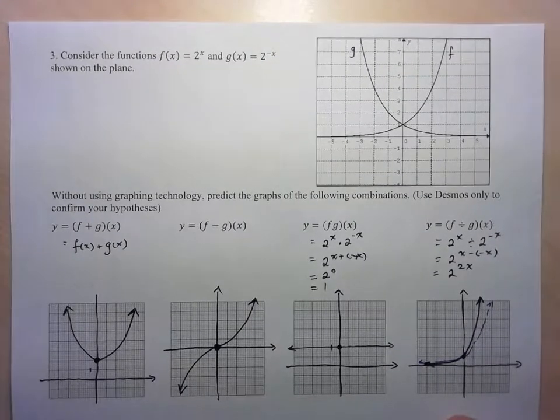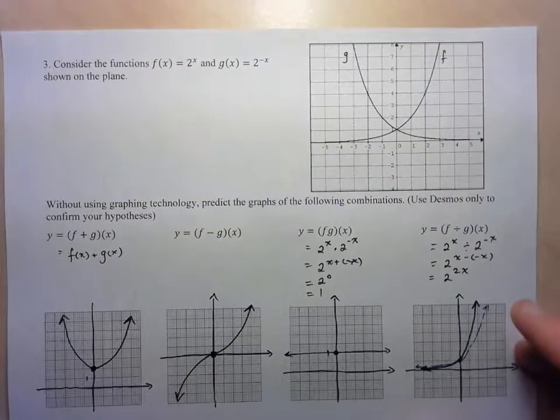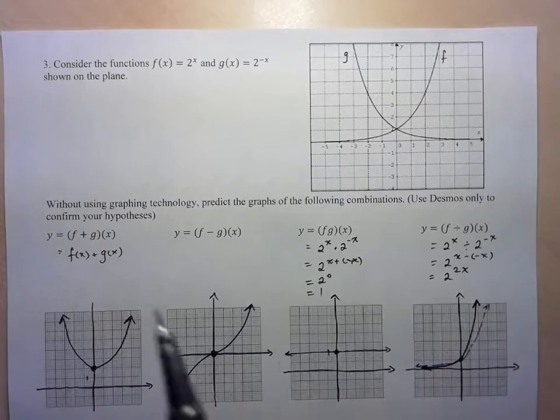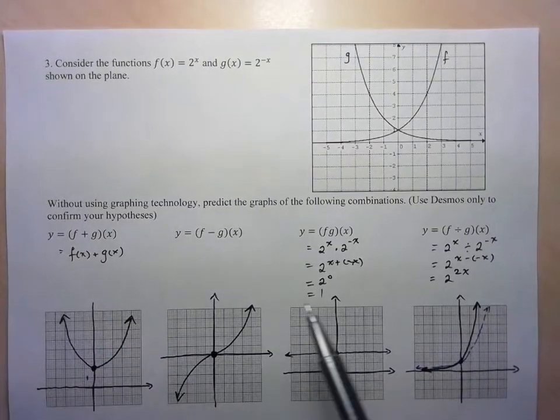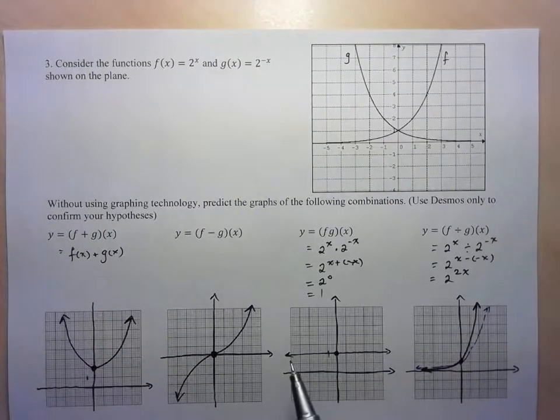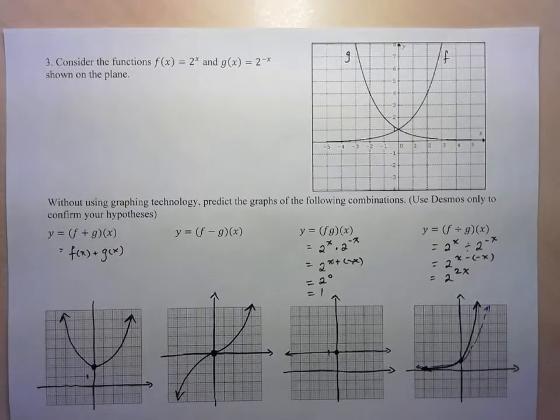Okay, so just to recap how you deal with these things. Step number 1 is determine what your domain is going to be. In this case here, it happens to be all real numbers for all of them. Okay, step number 2 is start looking for those characteristics. Where do I have x-intercepts? Where do I have vertical asymptotes based on the behavior of the individual functions? And then once you figure that out, then you can look at the end behavior. And what you can get is a general shape for the function.